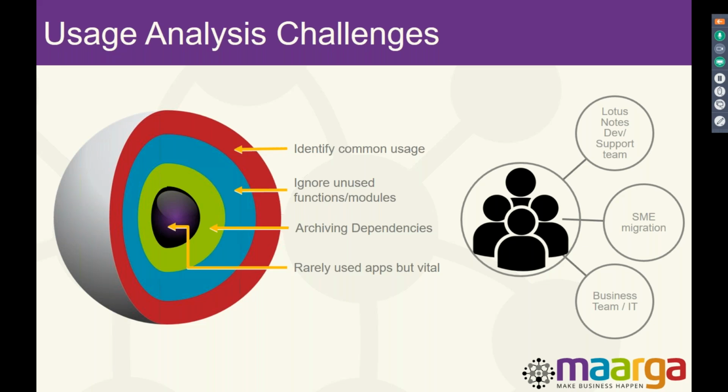What are the challenges typically we face when we do this usage analysis? As Notes users, we can always have this challenge. One is to identify the common usage. I might have the same functionality built on different databases, so we need to identify that so that we can group those applications. Similar functionality that is available in 3 different applications, I can group into one application and consider that for migration instead of planning 3 different applications. So that is one thing.